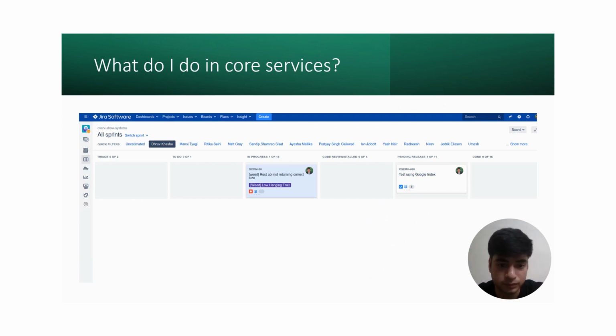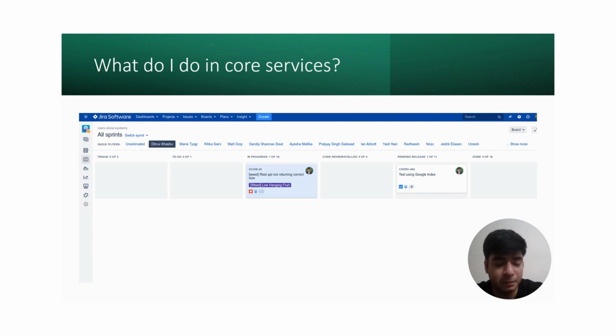These are a few of my tickets that were first assigned to me and what I did in my few months of working in core services. This is something new to me, and working on new software and new technologies is always fascinating.